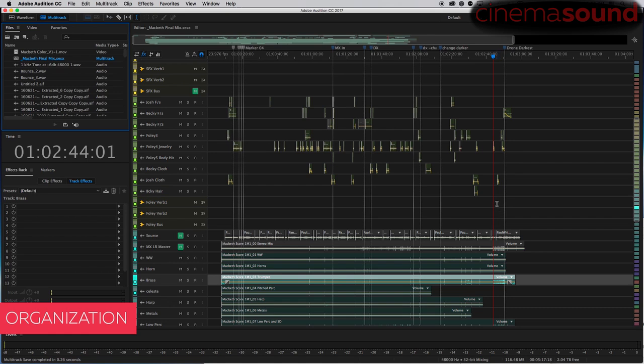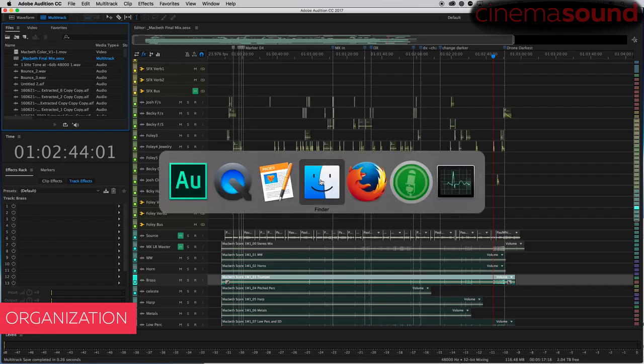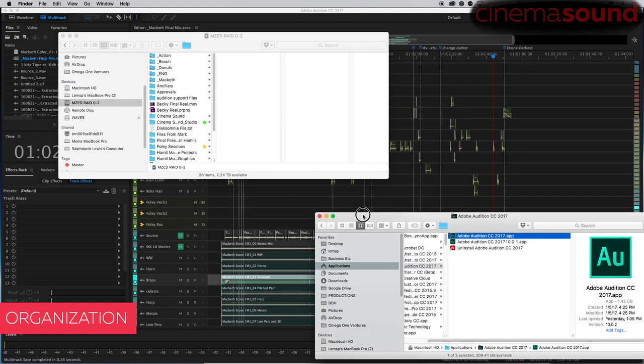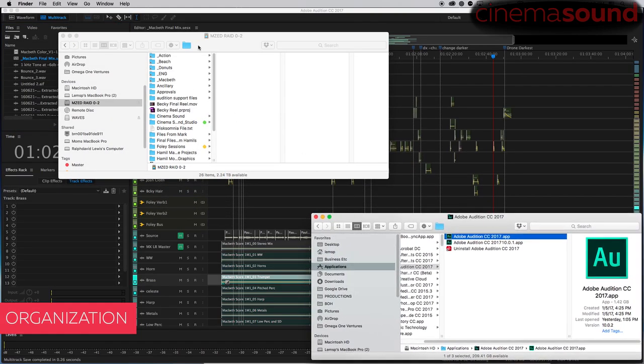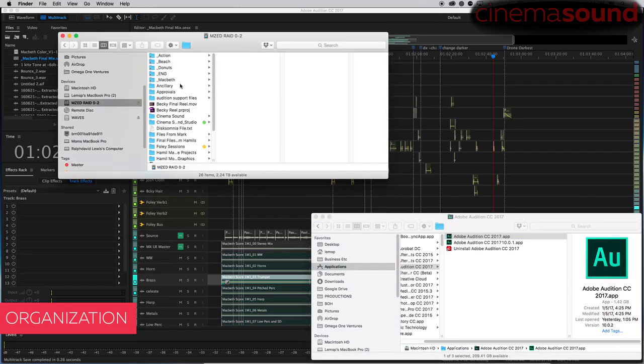And, you know, look, a lot of digital audio workstations aren't a lot better. Pro Tools at this point is not better. Logic is certainly not better. It's just all over the map. So our organization has to show up at the Finder level or on your disk, or if you're on a PC. Here's my suggestion for keeping your files organized on your export.